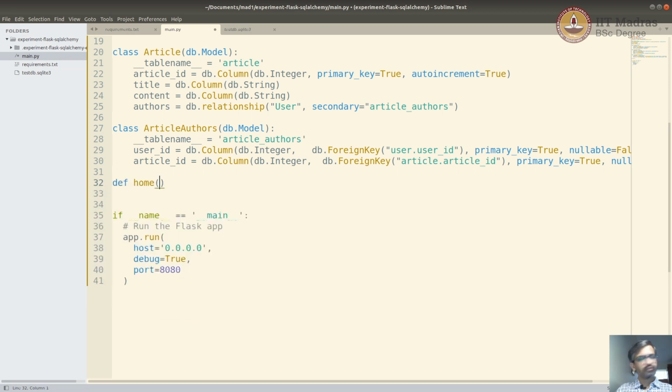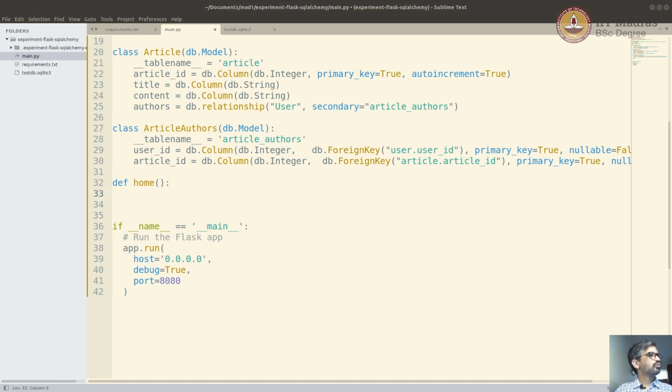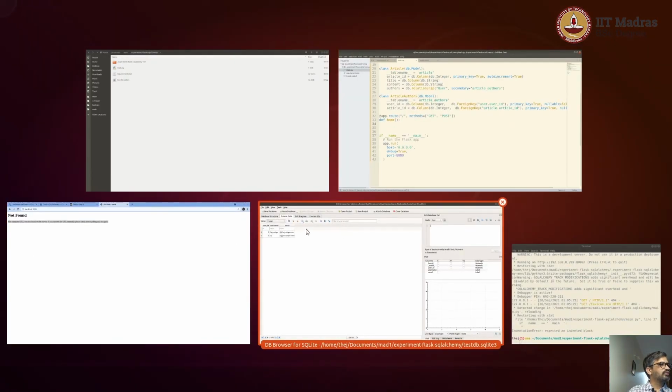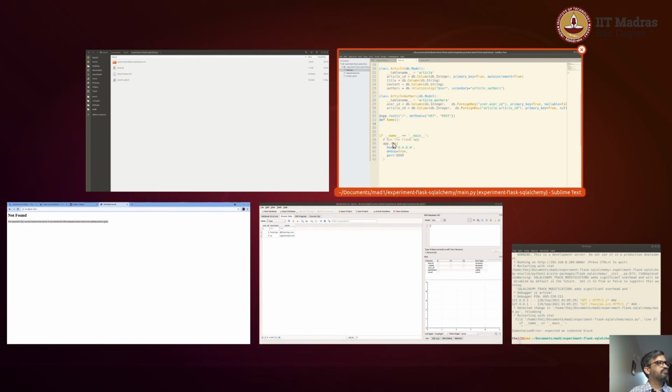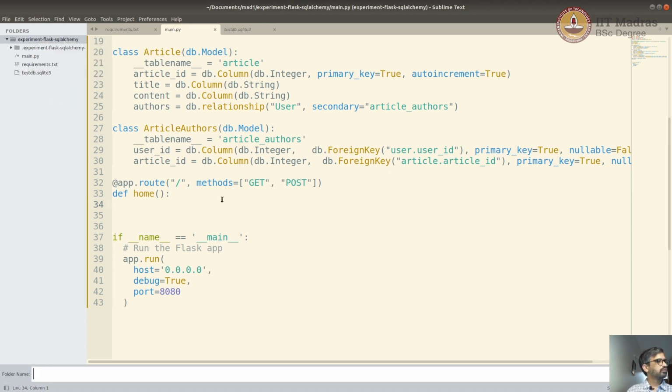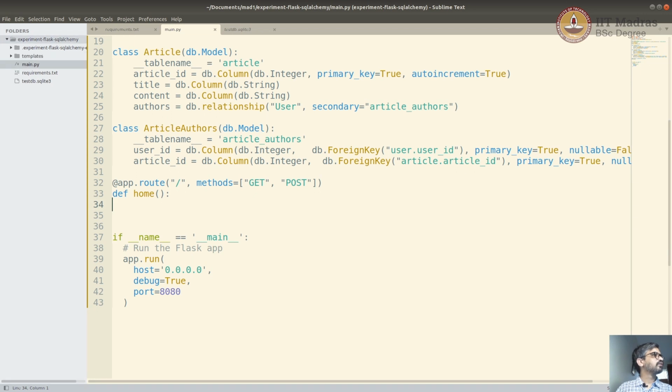Home, right? And then this points to base. I'm going to route it to base. And I'm going to create a templates folder like last time, like in the Flask app, we created the templates folder to keep all our templates, okay? A new folder, templates. By default, Flask reads all of its templates from the templates folder.